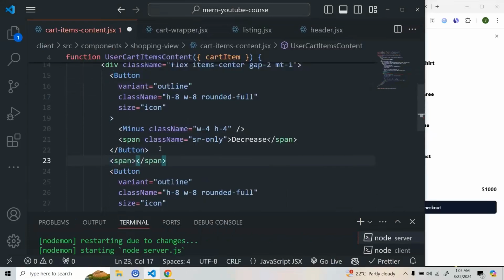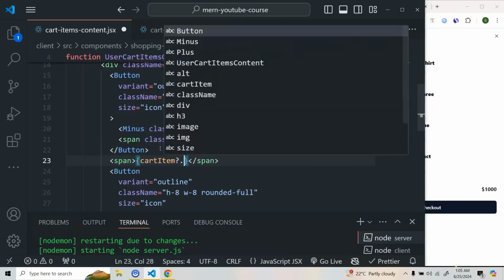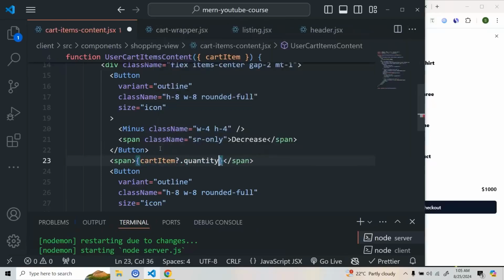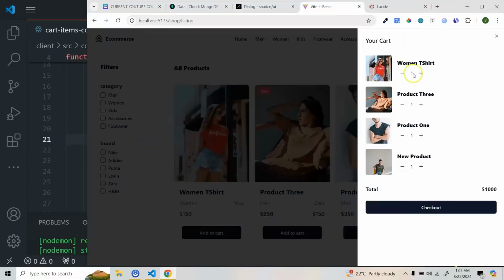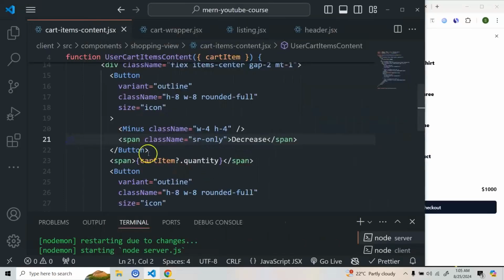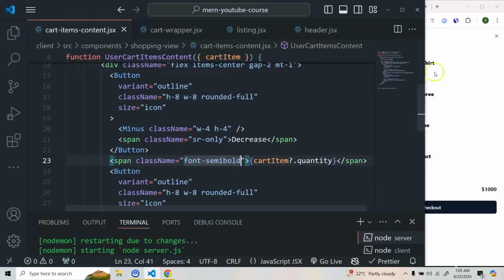So we'll do span and we'll do cart item dot quantity. Okay, so what we'll do for this one, let's keep it like this. I think this is fine. Let's give font semi bold. Okay, this is done.